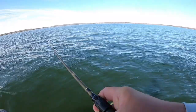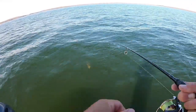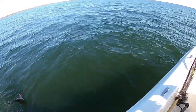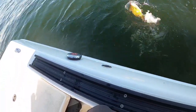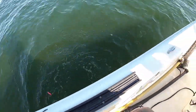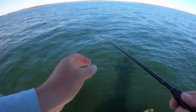Wow. Not a huge one. Not a huge one. I'm gonna just leave this one in the water and shake her off with the pliers, I think. If she'll let me. Oh. Calm down, calm down. Two hooks in the face. There she goes. Get her back quick. I'm gonna pick on one of her buddies.